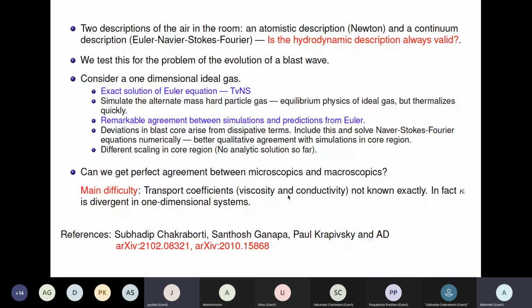No, this is what Rajesh and others did in IMSC. But they didn't get a good agreement. Right, in 2 and 3 dimensions, this is what they did, but they saw some significant deviations. I see.